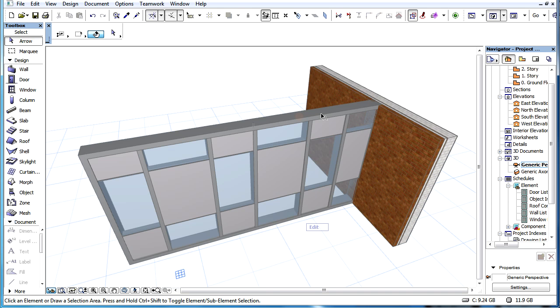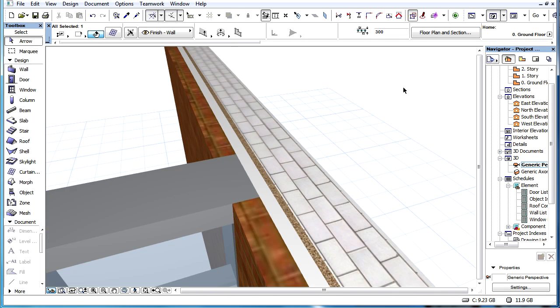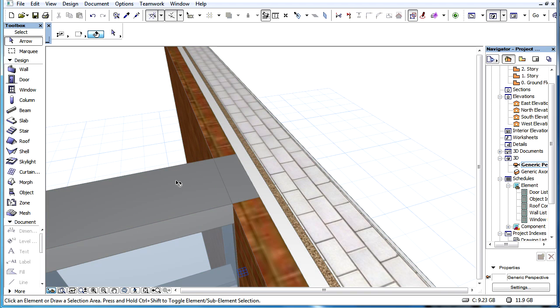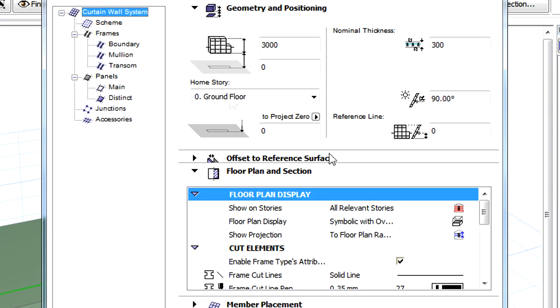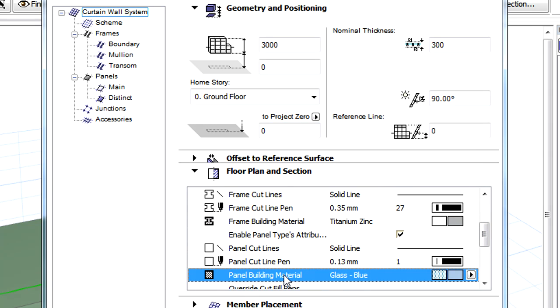This video explains how to create intersections between curtain wall frames. Priority-based connections have not been implemented for the intersection of curtain walls, because such junctions are typically created using specific curtain wall elements. In addition, curtain wall elements are typically created using a single material, and they do not contain multiple skins, as composite walls do.